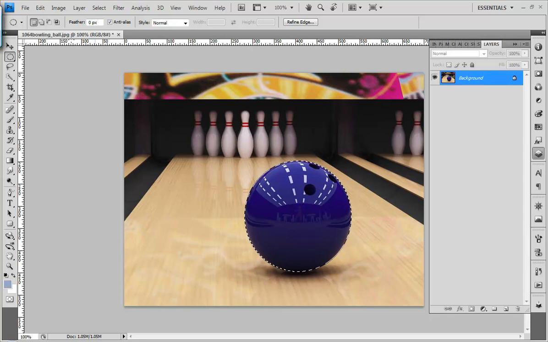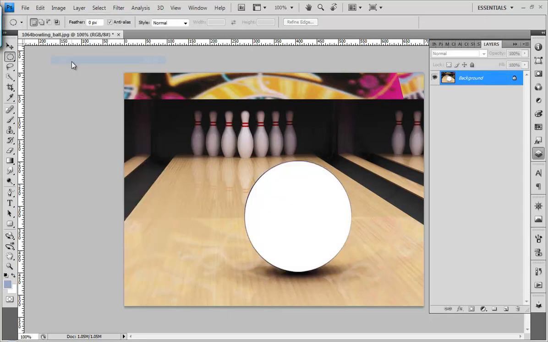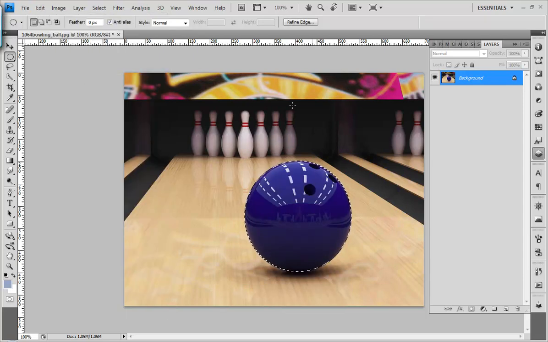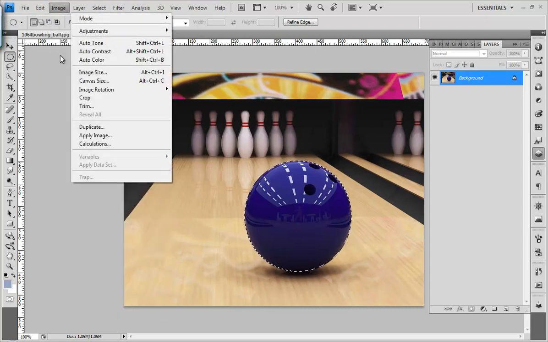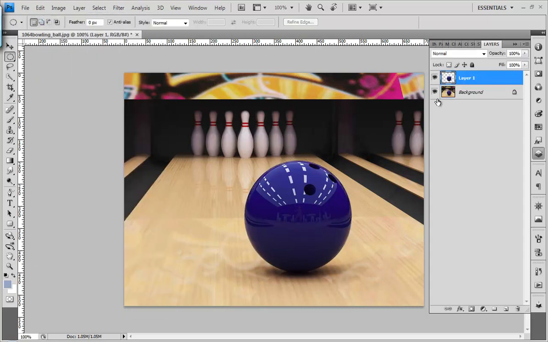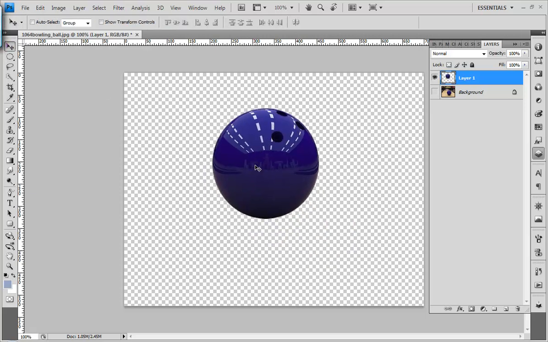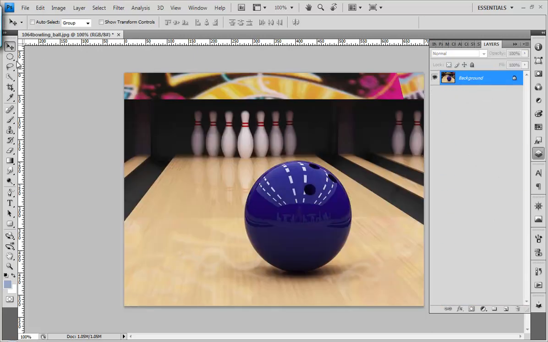And then from here I can cut, or I'm going to undo that, Control Z, or I can copy and paste. And then here now I have a new layer. So basically I selected that, create a new layer, and this is transparent now. So if I want, I can move this around here. Or I can apply a filter or whatnot. I'm going to go ahead and get rid of this, go back to the original image, and show you a couple other options really quick.